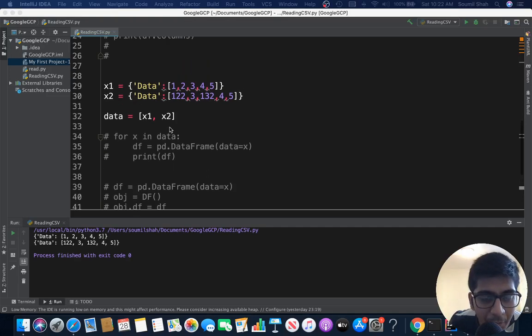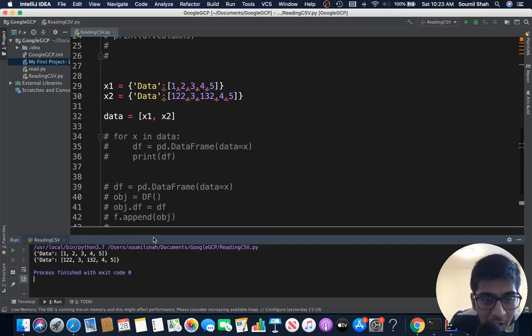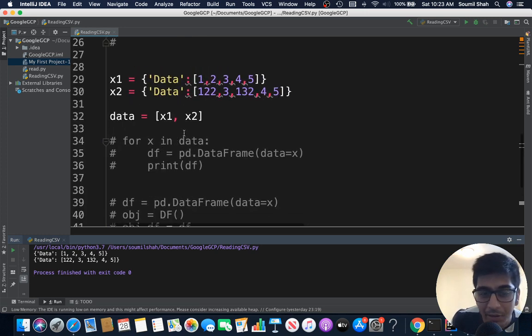In this video, I will be explaining how efficiently you can handle 100 plus CSV files by creating them as objects. The whole goal is something I have learned over my work, while working with a lot of CSV files. We'll convert each pandas data frame into an object and then append this object. Even if you have hundreds or thousands of CSV files, instead of reading and storing them in a local variable, we'll create objects. So we'll compress it. Let me show you what I mean by that.